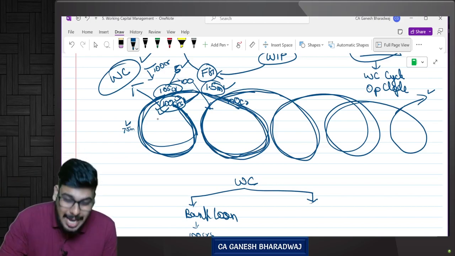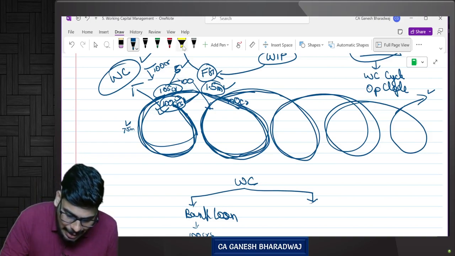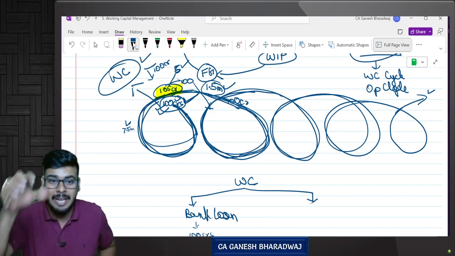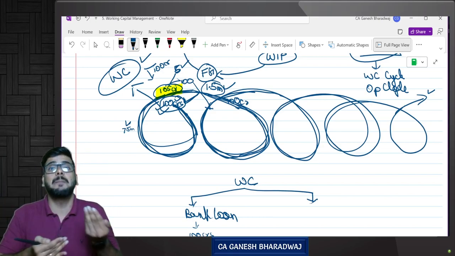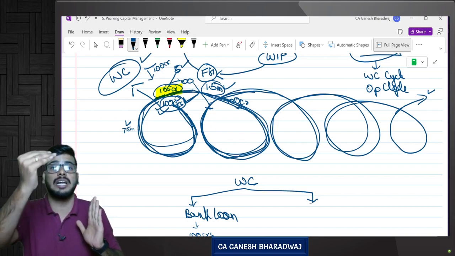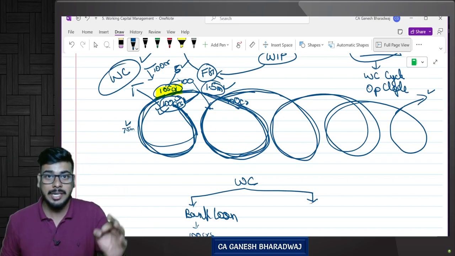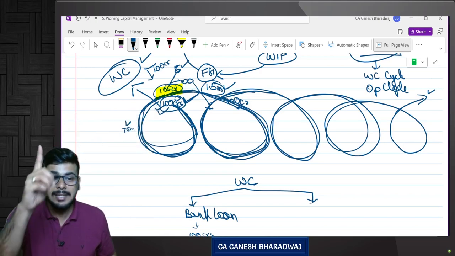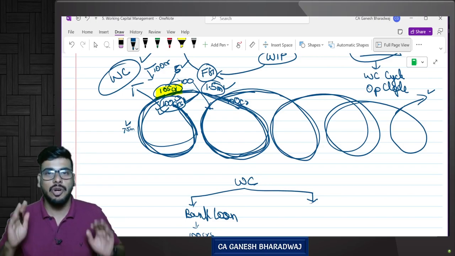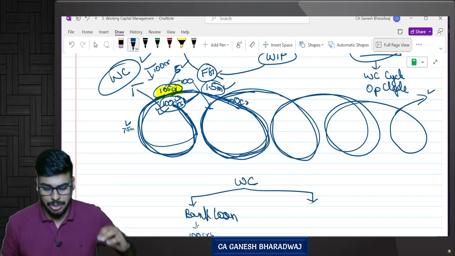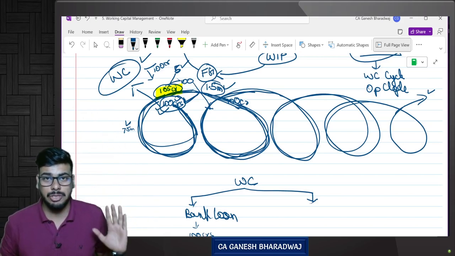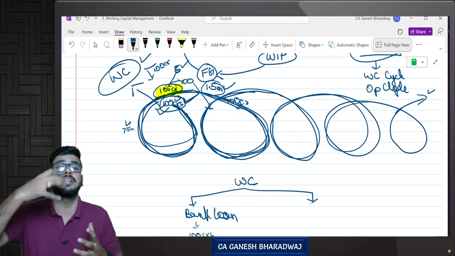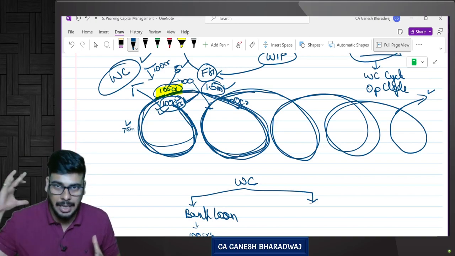But what happens is, every time the cycle gets over, I get an amount that is slightly more than my investment. Using this extra money, I can pay them the interest and I can keep on servicing the loan. Are you clear with this? So technically, when you are funding for working capital, that is also a long-term borrowing only. So when I go for sources of finance to fund my working capital, remember that working capital is generally a long-term source of financing, right?